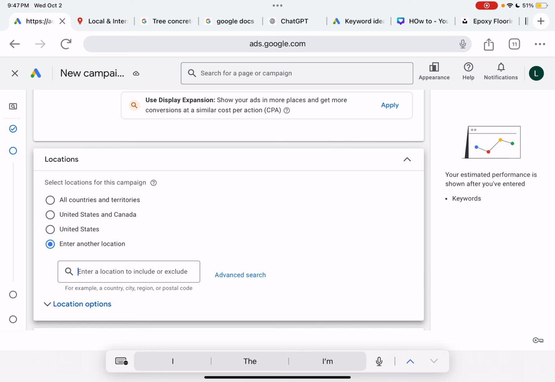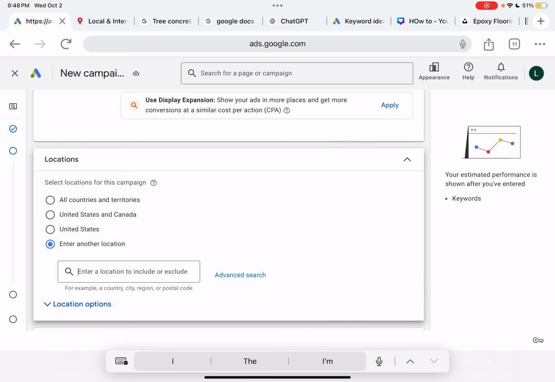Now, what a lot of clients like to do, especially if they don't want to spend too much money in the beginning, is they like to look at their history and see where most of their jobs are coming from, and then go ahead and target those specific zip codes in their Google Ads and see if they can get some traction with that. Just understand that you may not get traction in those small neighborhoods. You may have to go after the big city to get enough traction to actually convert into paying customers. So just understand that there's nuances to this. This is not perfect, right? Nothing's perfect. Nothing's guaranteed.